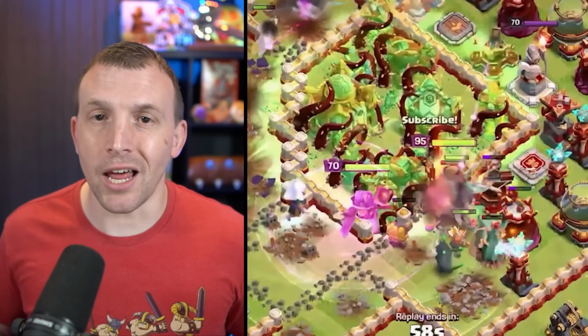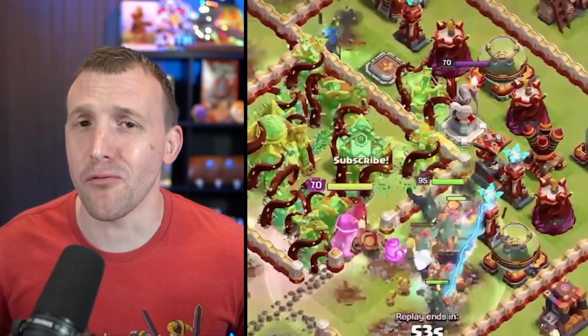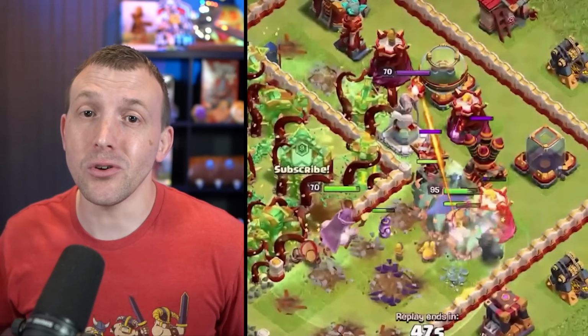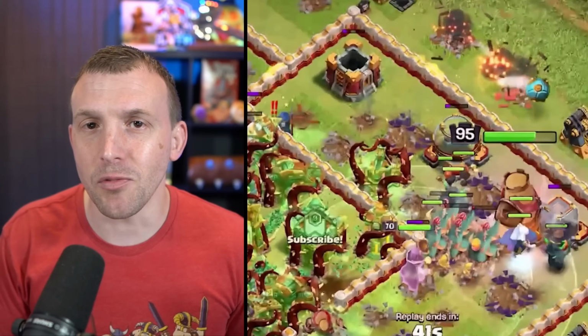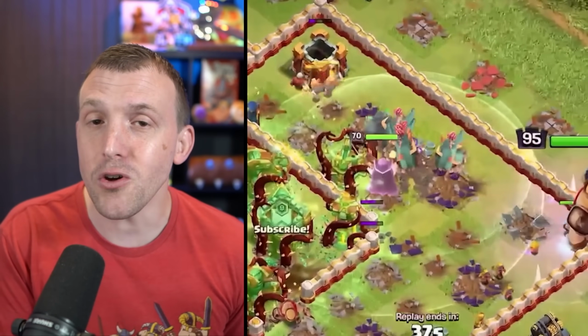I'm sure, much like the Fireball for the Grand Warden, there will be some really creative ways that we can set this up using Overgrowth and invisibility spells, maybe even the yellow card, so that you can send the Spiky Ball into specific areas, wipe out defenses, set up the funnel. That's most certainly what it will be best used for if you can pull it off.